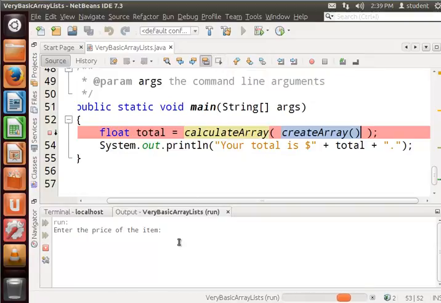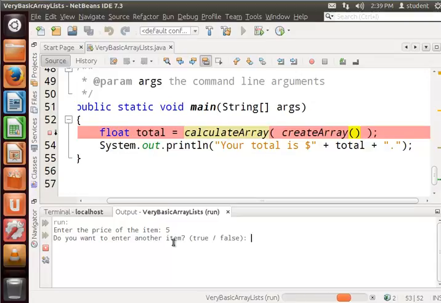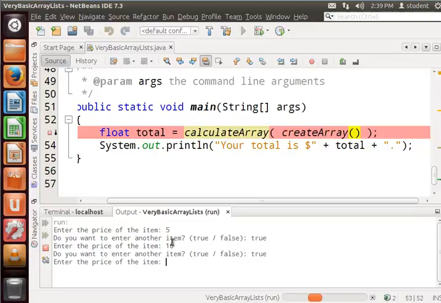let me say enter the price of the item. I don't know. Let's say it's $5, right? Down here, please. $5. Keep forgetting that thing does not get focus. Alright, true. Let's do $10 for another item. Alright, true. And let's do a $3 item. True.